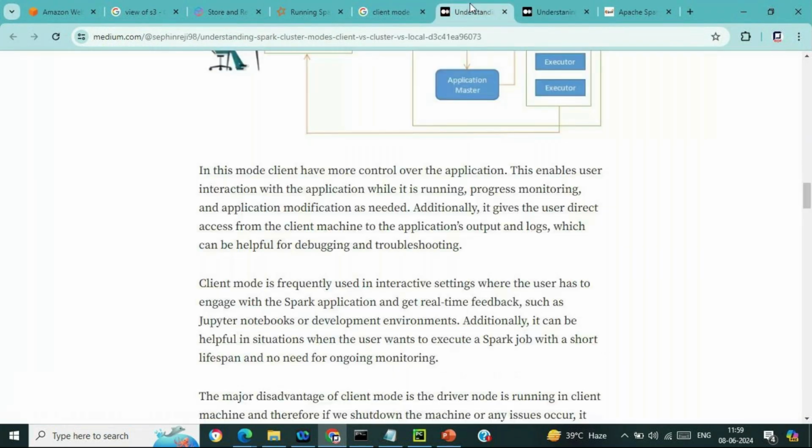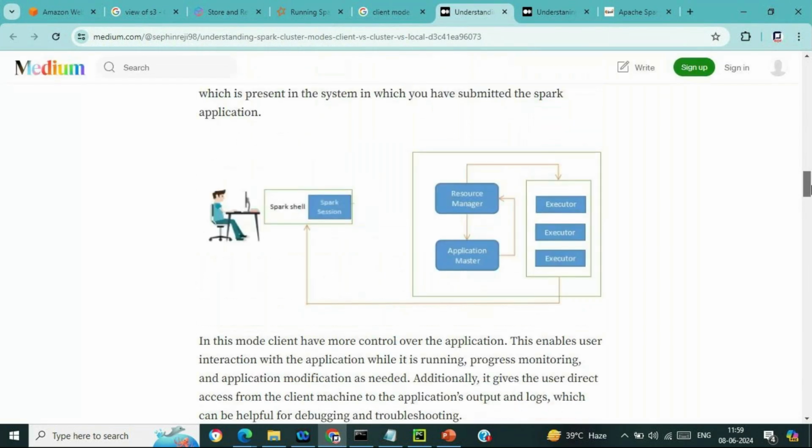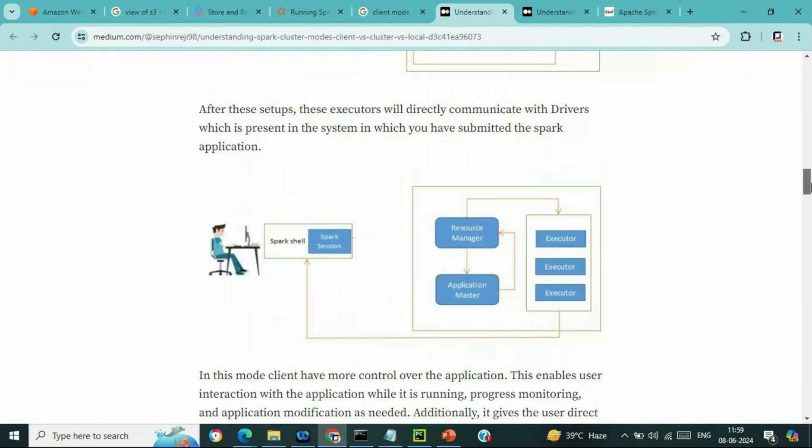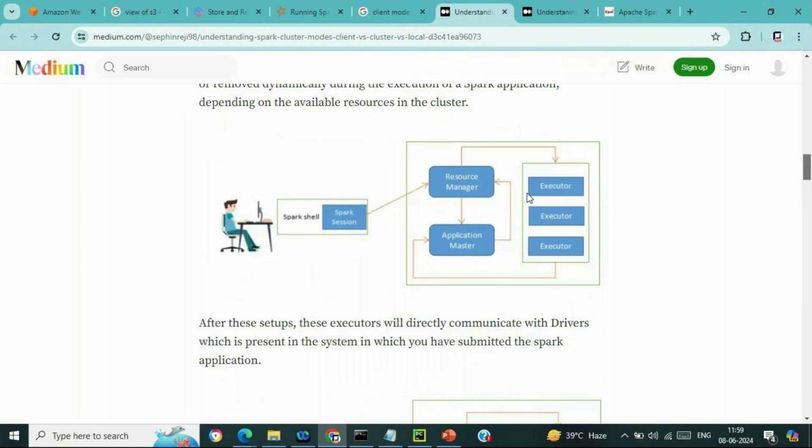Not this one, this one. Over here it keeps on monitoring. This is the client mode, and this is the cluster mode. This is the cluster mode, right? Yes. This one is the cluster mode, and this one is the client mode.